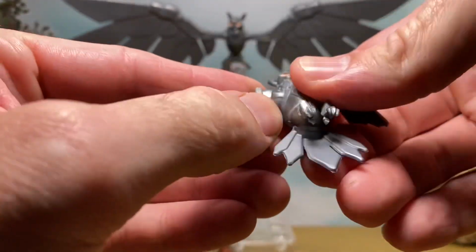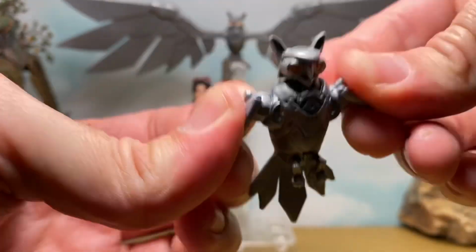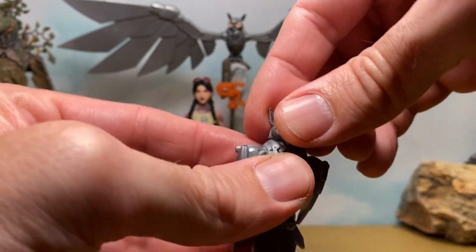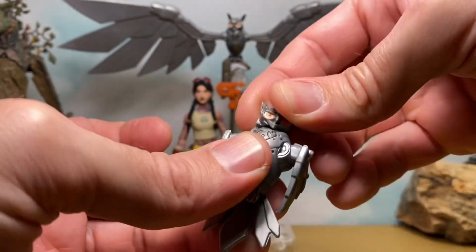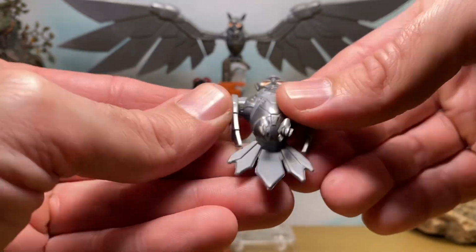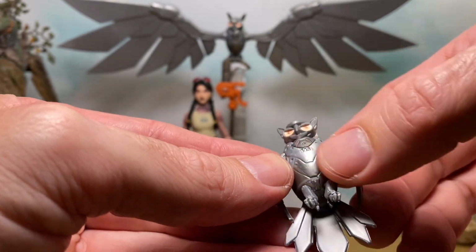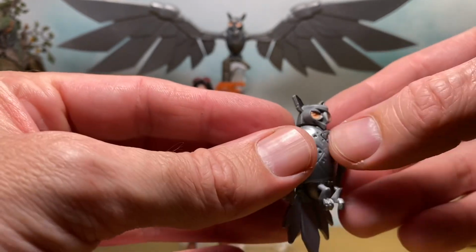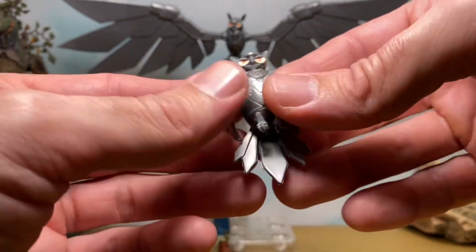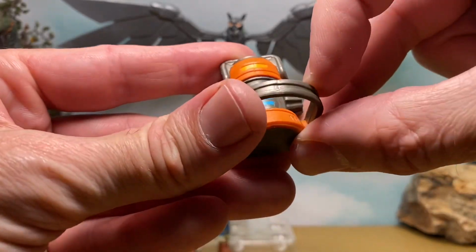And like I said, these are articulated. Get rotation and that hinge. And he also has head articulation. It's just done with a little ball there. So not a whole lot, but a little bit. He is really cool. A couple of different silvers going on there, like some gunmetal gray. Yeah, he's pretty decent. I like him. But yeah, you just take him, and here is his perch.